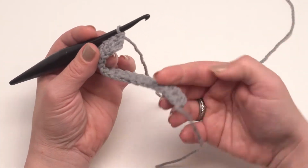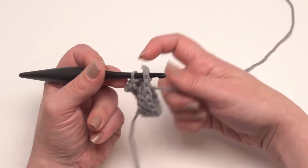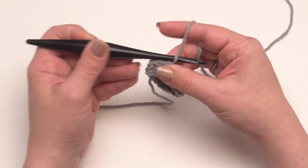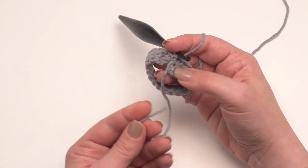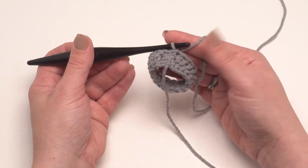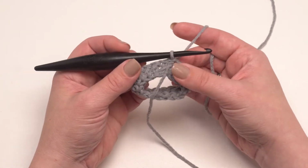So we're going to go ahead and join that to work in the round. I want to make sure not to twist my row, but just to go ahead and slip stitch in the top of that first foundation double crochet we made. Pull that end out of the way here. There we go. And then when I am all done making this mitten, I will use my yarn needle and this beginning tail to cinch up and sew together the bottom of this here. Again, I do have a separate tutorial for this linked out at the tutorial and in the written pattern for joining up those foundation rows if you haven't done that before.